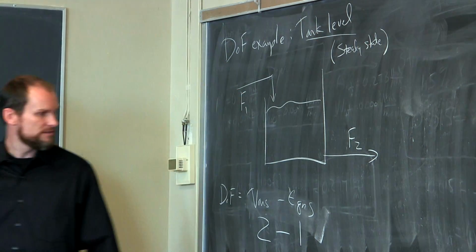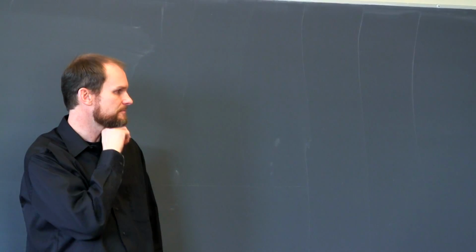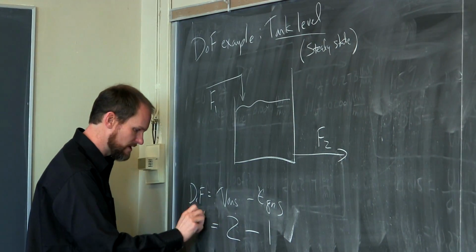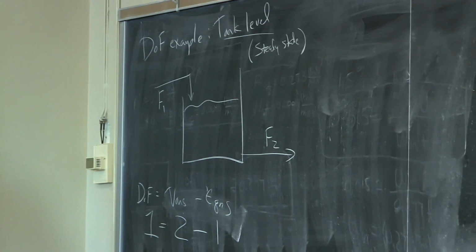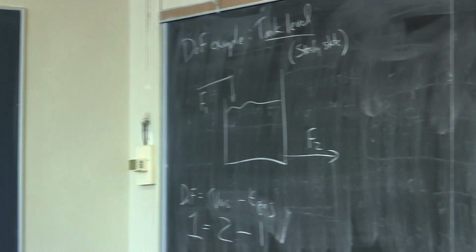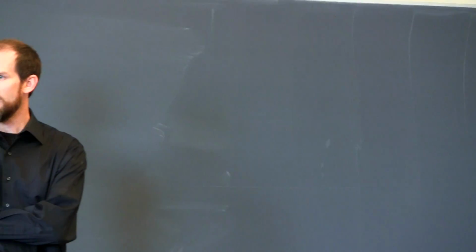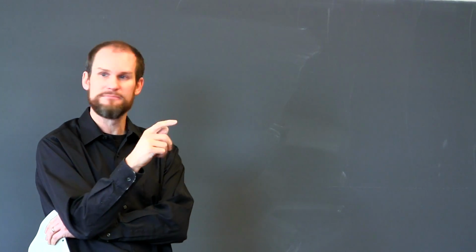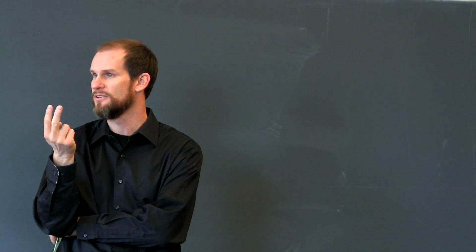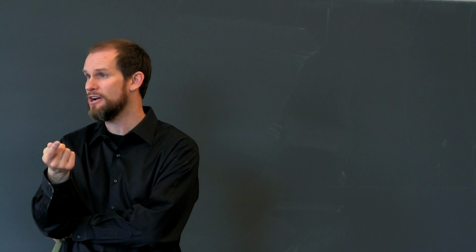So there's no accumulation. Otherwise, I'd have another variable there. But yeah, one material balance, one equation gives me 1 degree of freedom. That tells me I can set one of these numbers. I'm free to set one of these. I can set F1, and then everything else will be specified in the system. Right? So if I set F1, we should be able to find F2. That's all degrees of freedom means. The other way around, I could set F2, and that should specify F1.